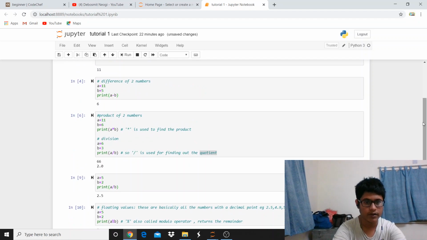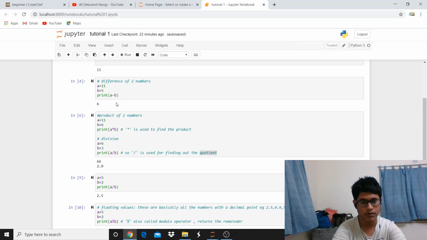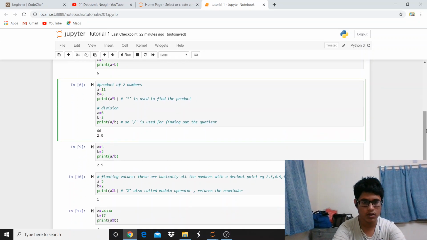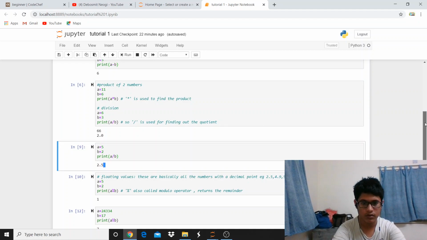Similarly, for subtracting two numbers to find the difference, you assign values to two variables and print out the difference. Similarly, for product, the asterisk is the symbol for multiplication. The forward slash is used for finding the quotient. You see the example over here.